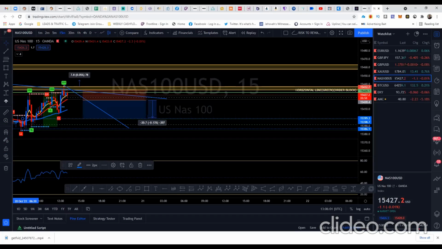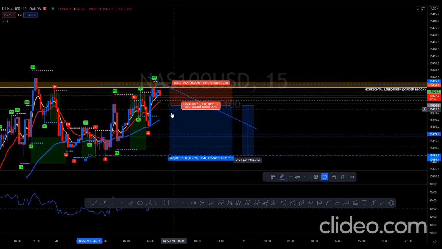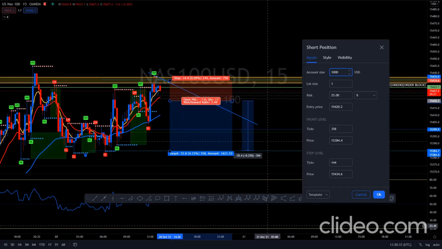So I'm going to pause this recording and set my take profit zones. I'll be right back. All right, so it looks like price is really going to drop. That's what I'm thinking. So I'm going to go ahead and put in my stop loss and take profit real quick here. Let me share my phone screen.